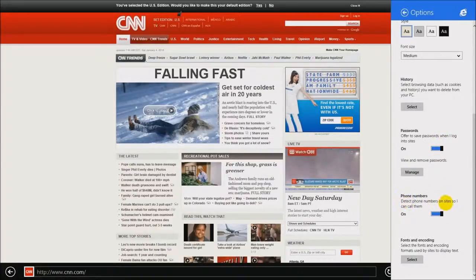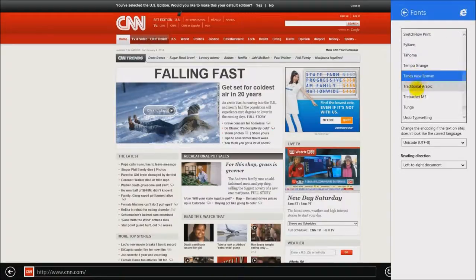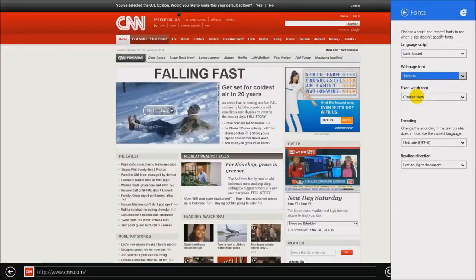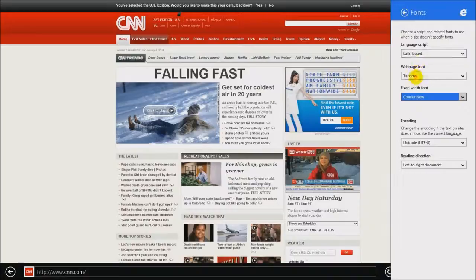So again, back to options yet one more time. We have another option here, phone numbers, and it shows you where that's displayed. If you're on a mobile device that has calling capability, or even if you have Skype built in, you can have it to where the numbers get read and interpreted into a clickable object, and you can go ahead and do that. The last setting is in fonts and encoding, and I wouldn't mess with this. It's set up for Times New Roman and different things. You can try to play with that till you get to something you might like, a smoother font, easier on the eyes and things like that. But for the most part, most people won't even bother with this.